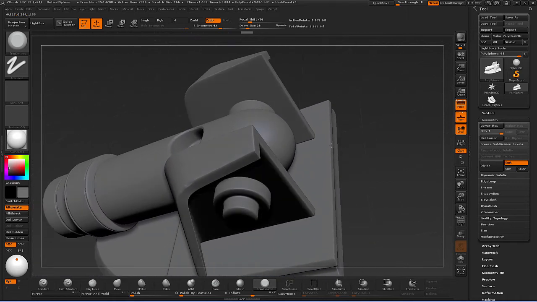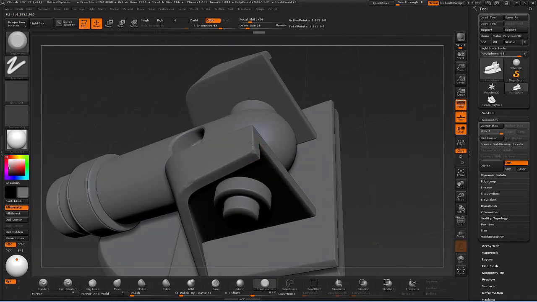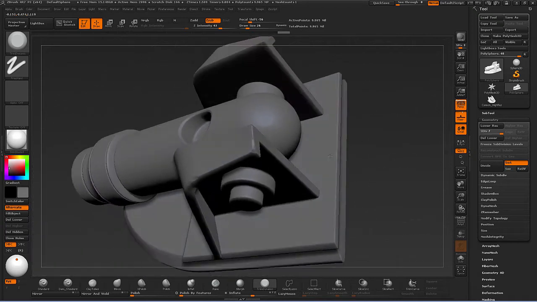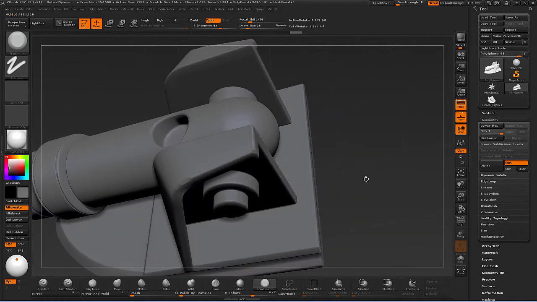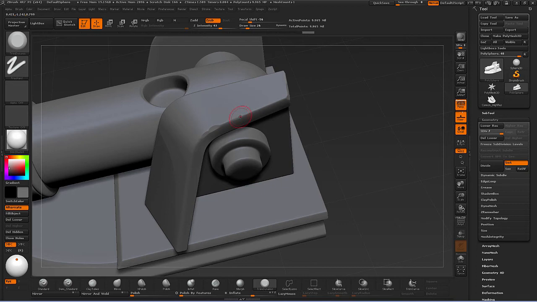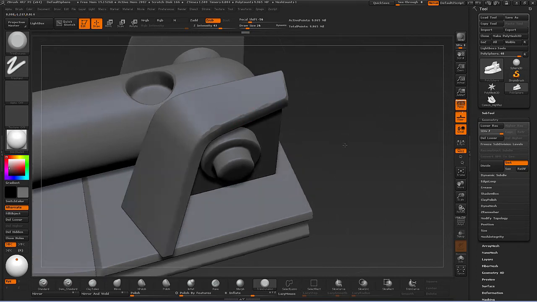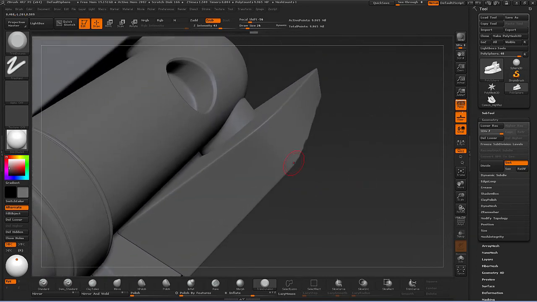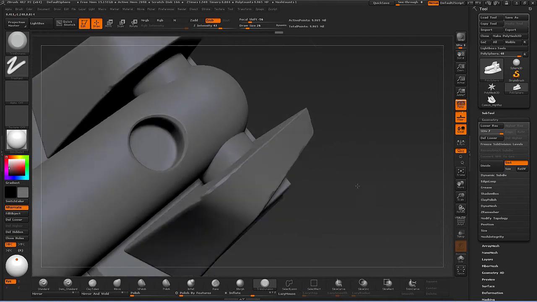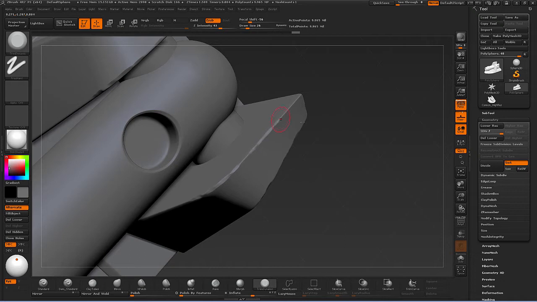But if we're thinking about this thing being a piece of metal in the world, we might get these corners that are a bit more rugged, a bit more chipped and worn away. So I'd want you to think about those things as you're sculpting on this, trying to get an irregular surface.